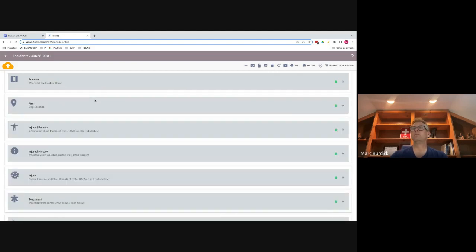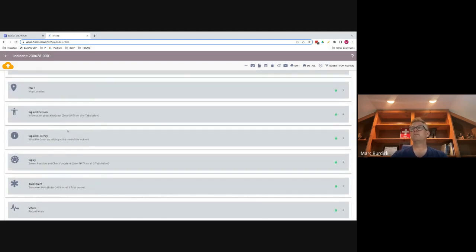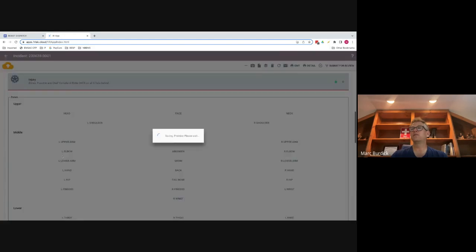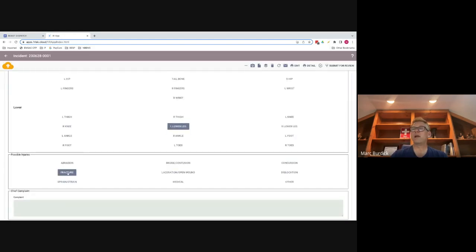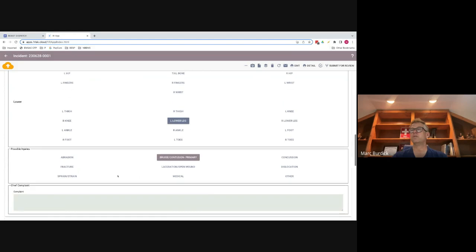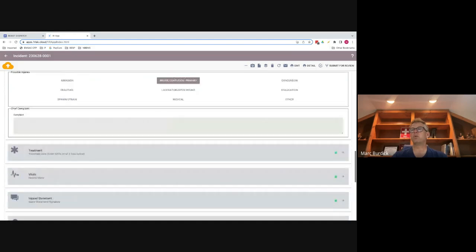So that's important. It does have some information about things like where we think the injury is, the lower leg fracture. And let's say I put that in as a lower leg fracture, but actually John got down there and he's like, oh no, this is actually just a bruise. This isn't a fracture. So he can actually switch that and shut off fracture and put the bruise on there. So you don't have to accept what the dispatch put in. It's just a place to start. You can change it. So obviously John would complete his whole report.